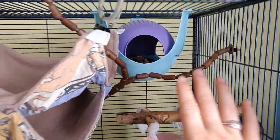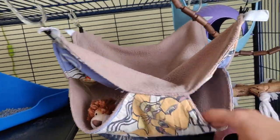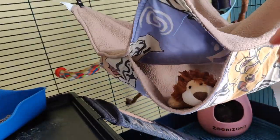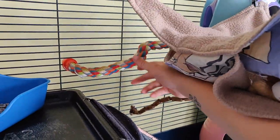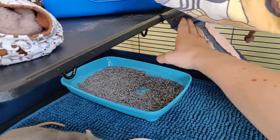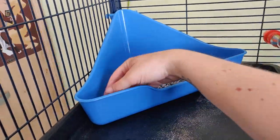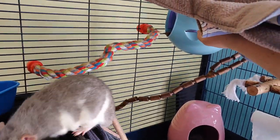So there in the right top corner I have the Sputnik. Then in the center I have a double tiered hammock. This is one of the first hammocks I ever made. Still doing great, so why not use it. Oh yeah, in the back I also have this rope perch that also leads up to the Sputnik. When they climb on here, they have access to this top level. I put another hideout here, then another litter tray in the back, and then they can use this perch to go up to the Sputnik.